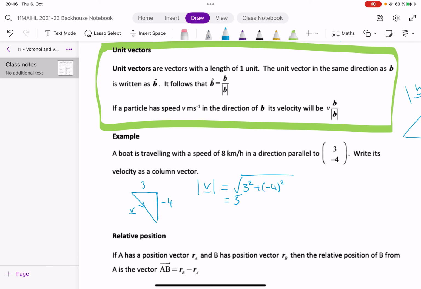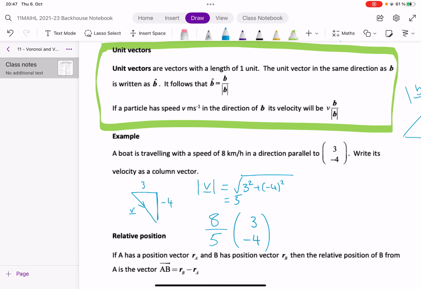bigger than this. So what we've got to do is take this vector. We don't want to make a unit vector out of it. This has a magnitude of 5. If I divide it by 5, I'll shrink it down, it will have a magnitude of 1. So that would be a speed of 1. That would be a good way of getting a unit vector, but I actually want it to have a speed of 8. So I'm going to have to multiply it by 8.